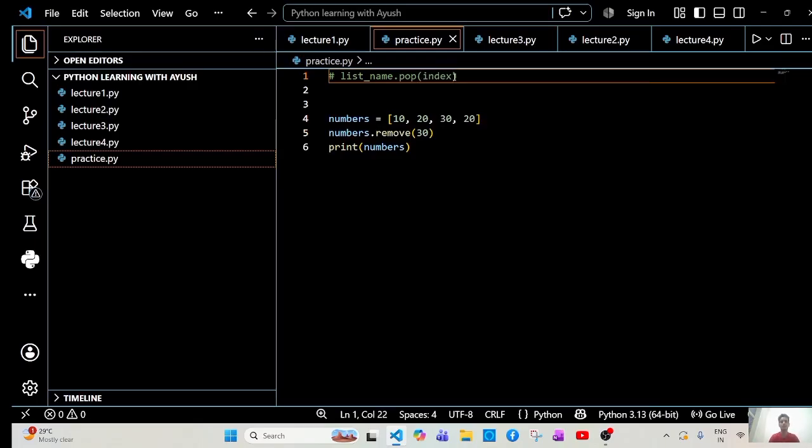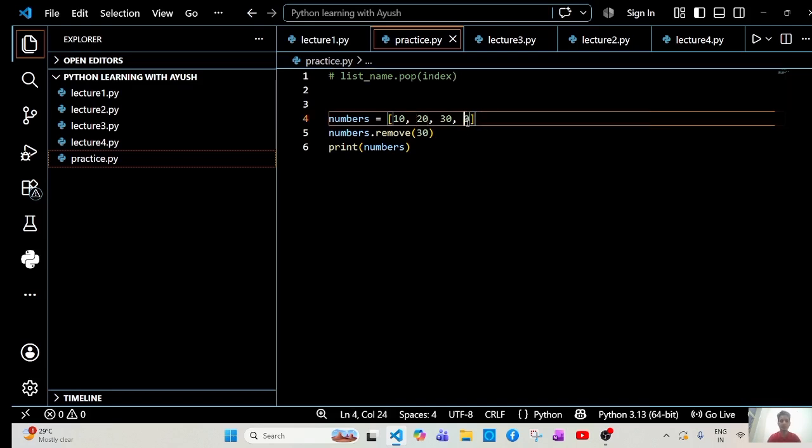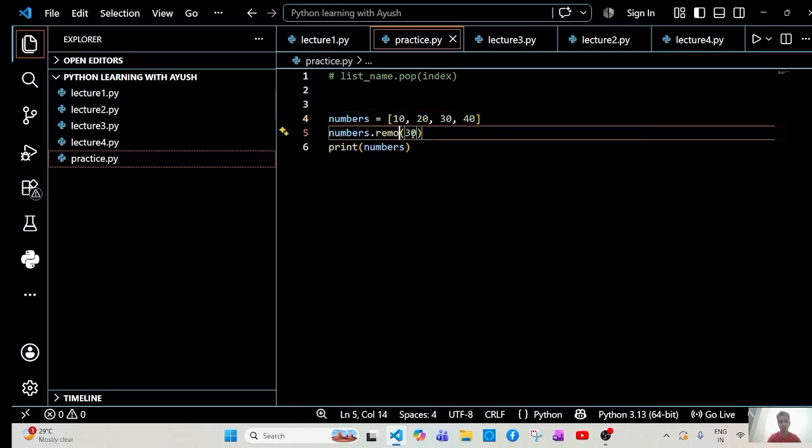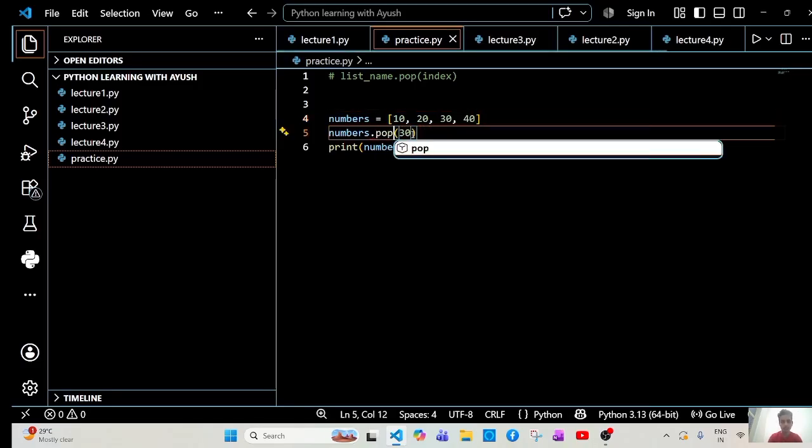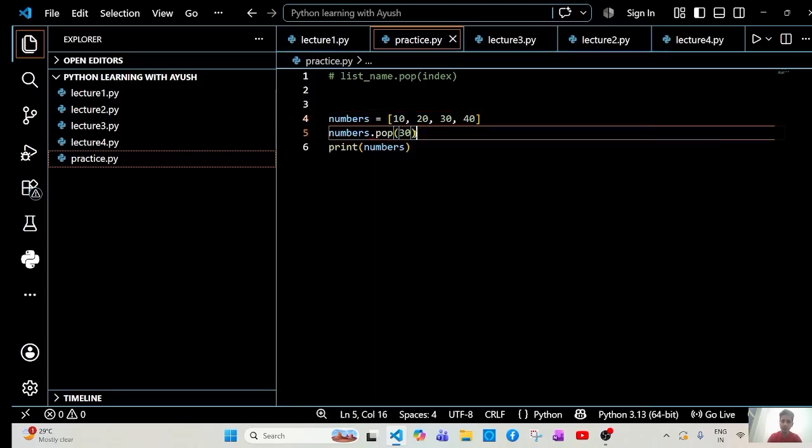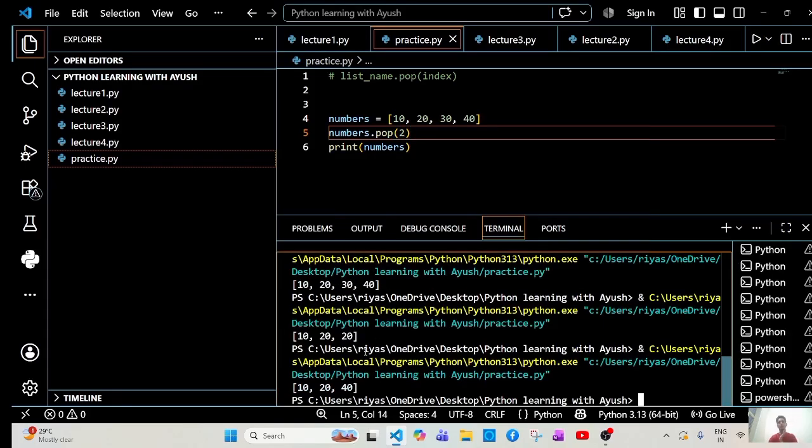So numbers is equal to 10, 20, 30, 40. I will write numbers.pop(2) and print numbers. We'll see the output 10, 20, 40.